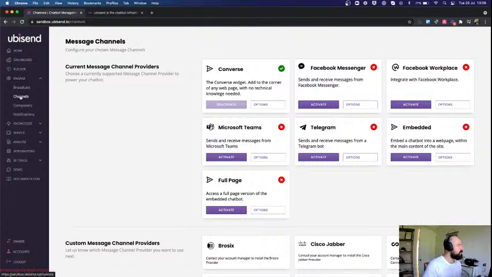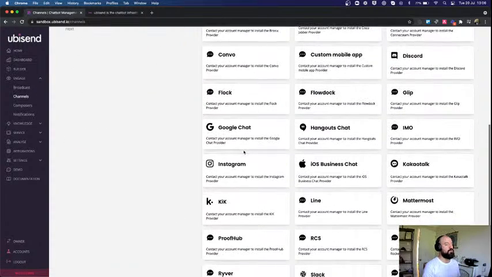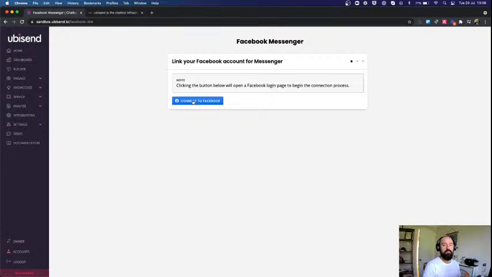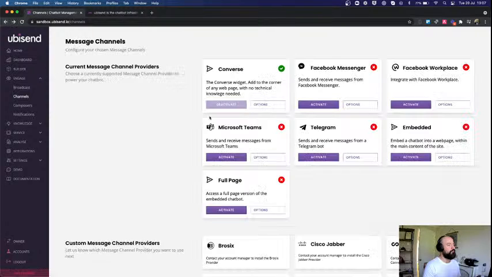Okay, so if I go into engage channels within the platform, what I can see is all of the channels that ubisend has accessible. At the top of the page here, I have 7 channels because they're super easy to integrate. If I wanted to integrate Facebook Messenger here, I click options, I connect to my personal Facebook page, on which I'm an admin of company pages, and I could connect that super easily and I'm done. The reason I'm not going to do this, even though I think it would be a really good use case for a restaurant, is because it would actually connect to my private Facebook page, which I'm not necessarily keen on having live on YouTube, as you can probably imagine.